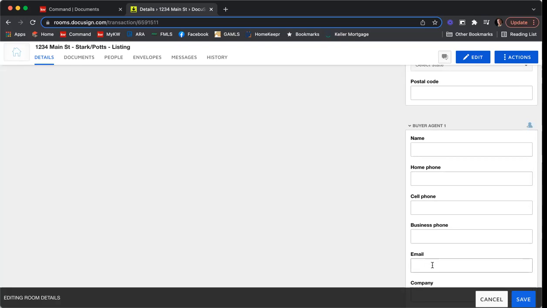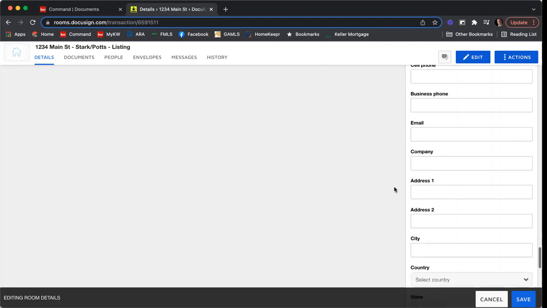I'll talk through this again a little bit later when we get to the envelopes, but just the way that the system is built is that every single party that is included on that envelope has to sign before a document is considered complete. The likelihood of you actually sending the document to a co-op agent and them signing is going to be slim to none, because more than likely you're going to have to be negotiating on that piece of information on that document. So just don't ever send anything for signature through Docusign to a co-op agent.